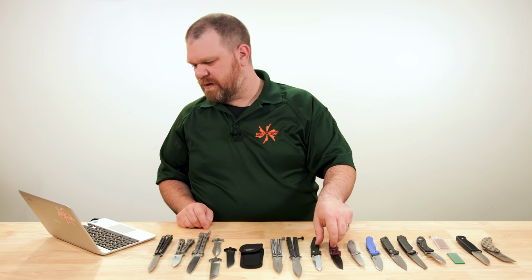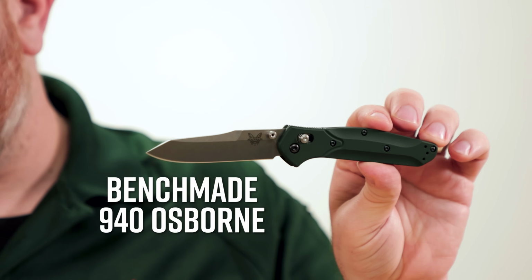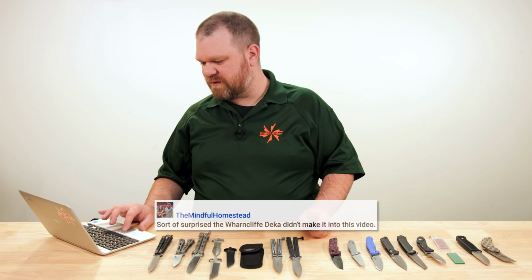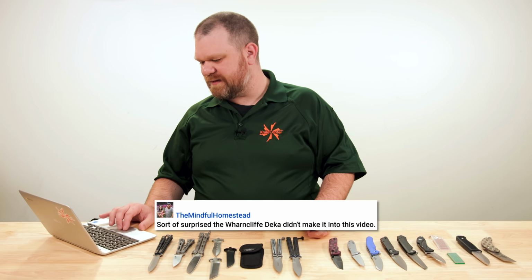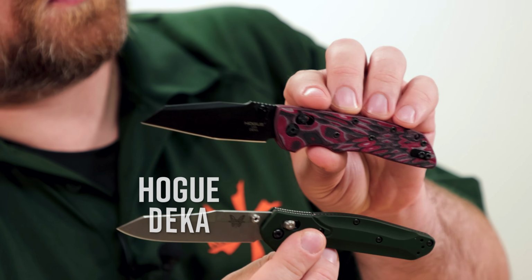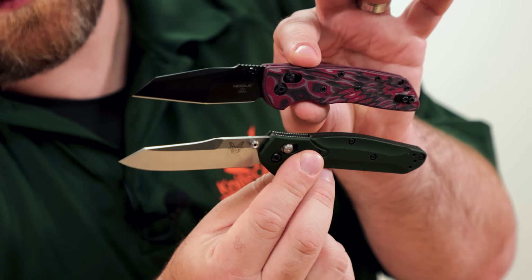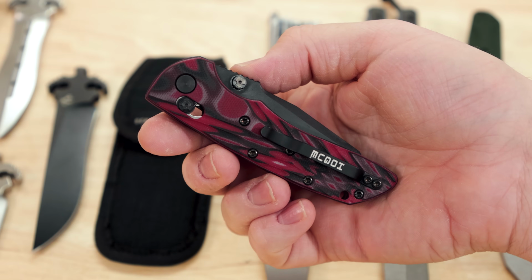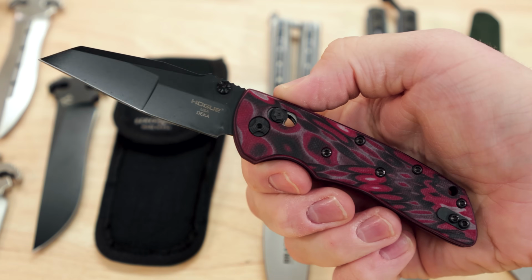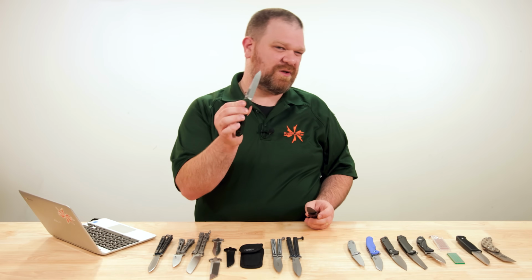So here we go. First, here we have our Benchmade 940 standard version only today. The Mindful Homestead said something that many folks said actually sort of surprised me. The Wharncliffe Deca didn't make it into this video. So here's a version of the KnifeCenter exclusive Wharncliffe Deca. The blade shapes have some similarities, but to me, the Deca is way more of a bug out competitor, and it doesn't have, for me at least, the same kind of elegant refinement that you do get with the 940.